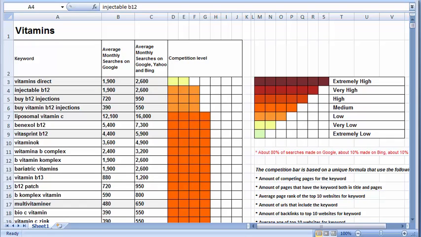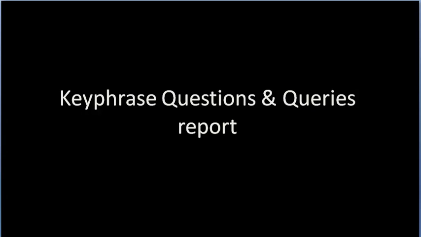2 notes about this report. Obviously, as I have shown, it is fully sortable and filterable by all columns, thus one can sort it by competition level and can easily view available key phrases. And 2, the accuracy level of the competition rankings is extraordinarily accurate. The algorithm uses numerous variables and delivers absolutely accurate competition rankings per key phrase.